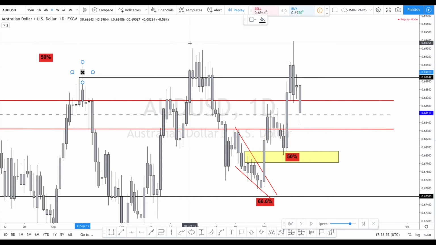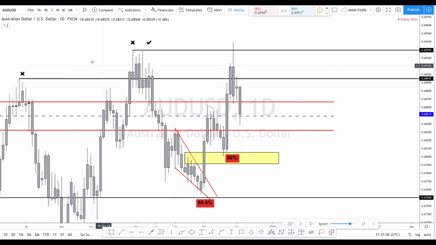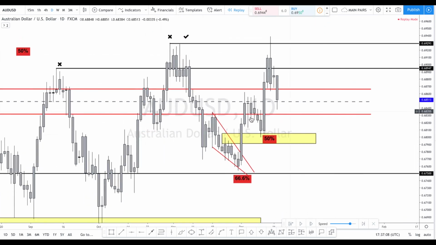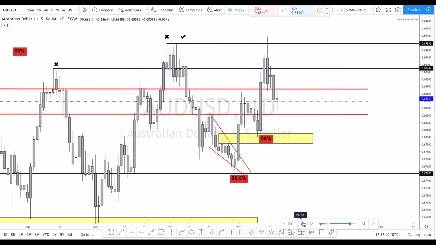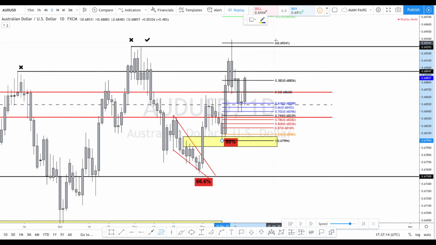We then got the break of that high. So it's the same exact pattern again. We've got a new high. We shouldn't see price break above that. So you see price repeats itself. Price continuously repeats itself. So that high has got taken out. Let's watch what price does. It comes back down and makes another higher low.